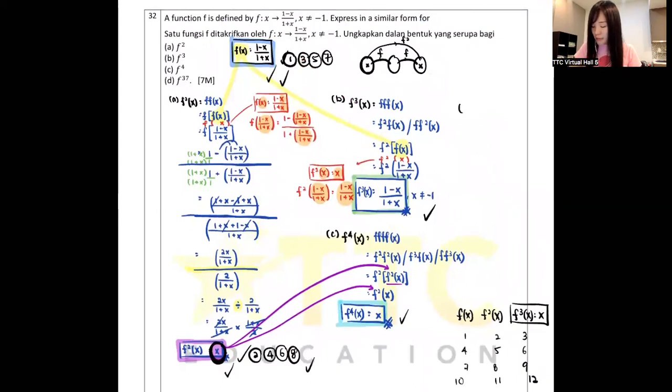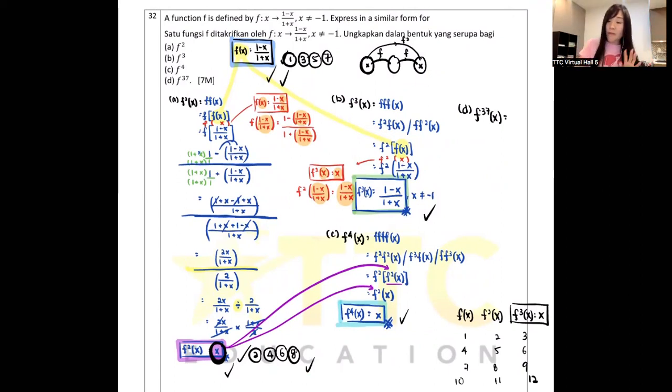Okay. So for now, I know I rotate among these 2. So for the one who asking me, teacher, then how to do D? I think now all of you know. Because the D, you no need to really find F power 37. You already know they come to a rotation. You just need to go 1, 2, 3, 4, 5, 6, 7, 8 to see 37. But guys, to see 37, actually no need 1, 2, 3, 4, 5, 6.